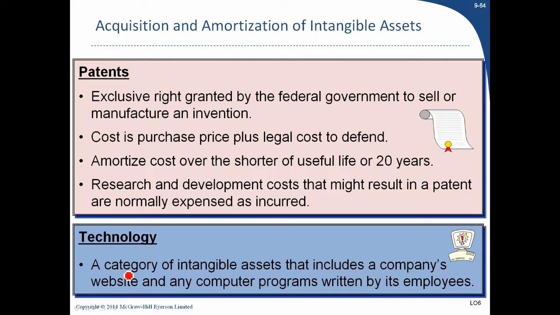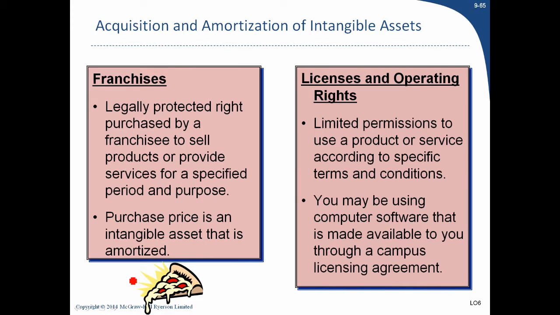Technology. Software, website. These are all intangible assets, right? They all generate revenue. Franchises. I'm not sure if you're aware of the franchise model, but things like Subway, these are all franchises, meaning the Subway parent company doesn't actually own each of the individual Subways. If you want to start a business, you give Subway $300,000 and they give you the right to operate their franchise. So that's a franchise license.